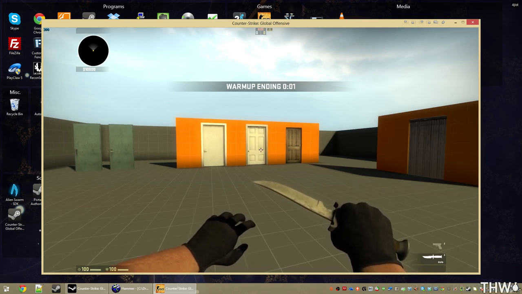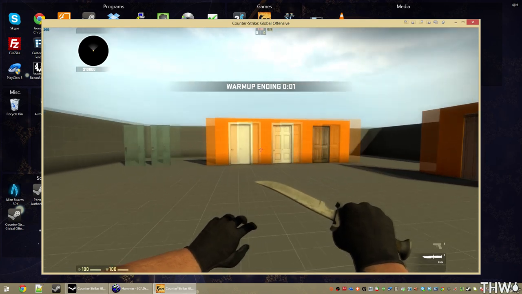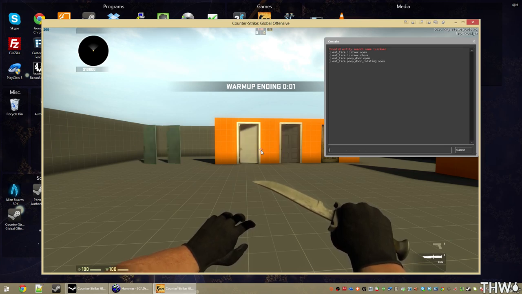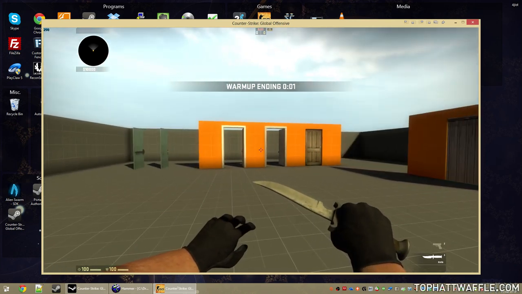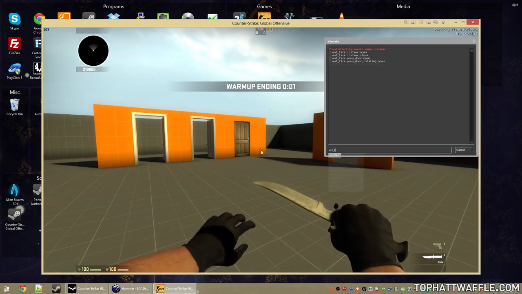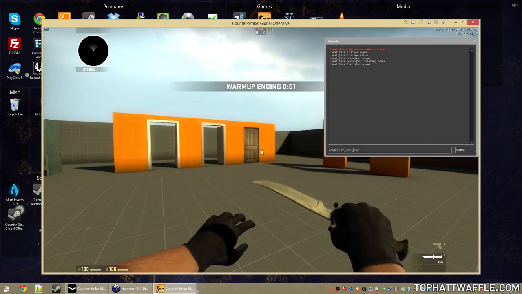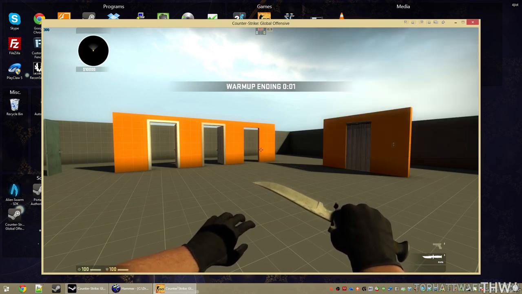You can also target things by an entire class name. Since these two are prop doors, if I do ent_fire prop_door_rotating open, they automatically open since all of those doors are the same class. And if I do ent_fire func_door open, the sliding door over there opened. And if I do func_door_rotating open, the other door opens. This is targeting the entire class, and you typically only do this if you're troubleshooting something, but it's another fun way to use ent_fire to kind of figure out what outputs you need to fire in your level.